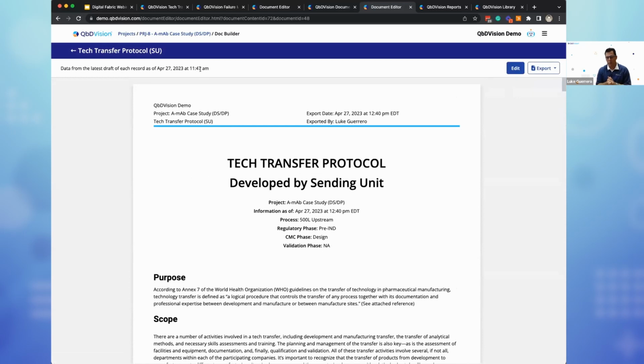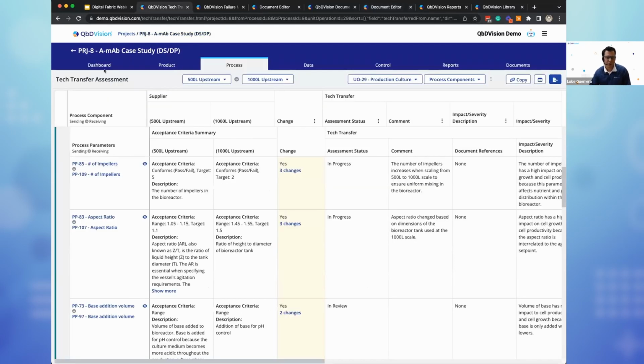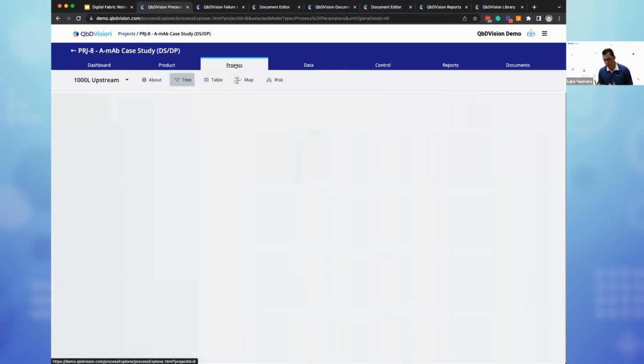Now, of course, that's more of the paper-based side of things. As Yash mentions, another more important area is how do we connect to the MES, assuming that you do have an MES.